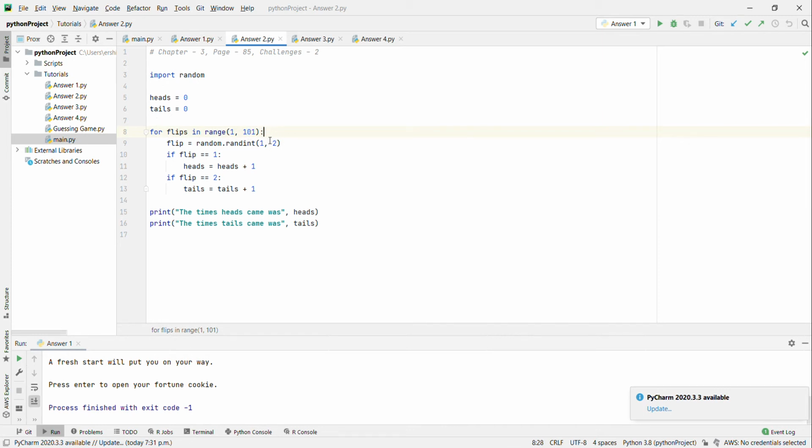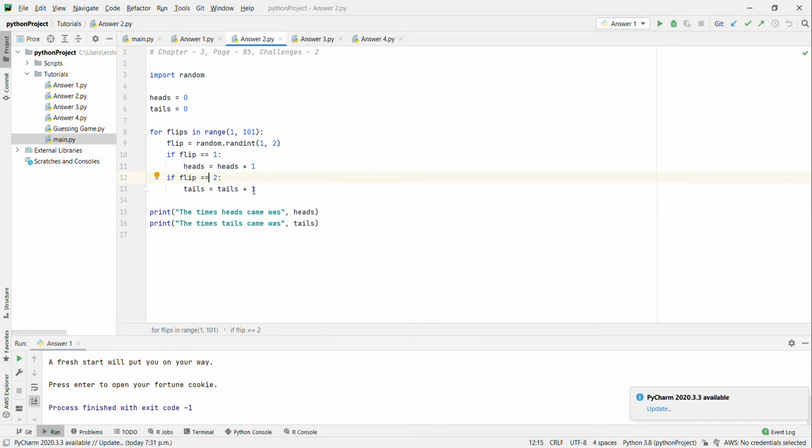And then I made a variable flip, and flip is a random integer, 1 or 2. So if flip is equal to 1, print heads, and heads is equal to heads plus 1.